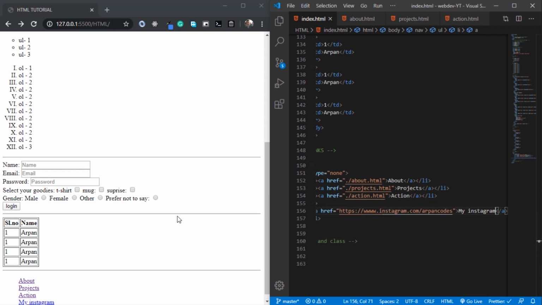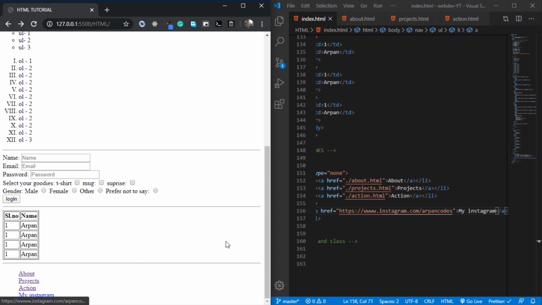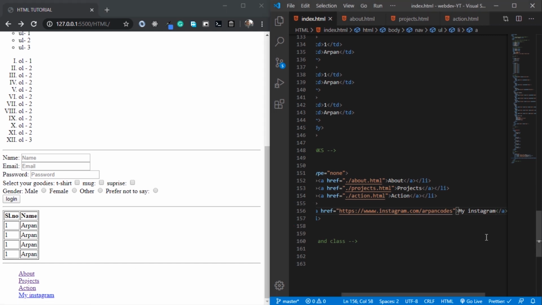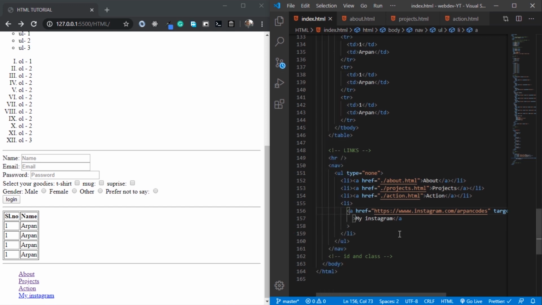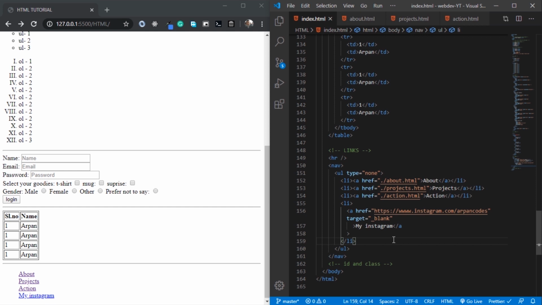Okay, now before I check that, I want to do just one thing. I want it to open in a new tab. For that we can add target equals _blank. Now this will open it in a new tab.